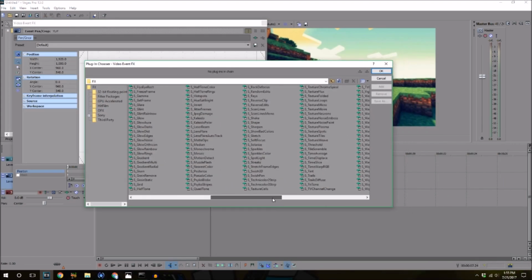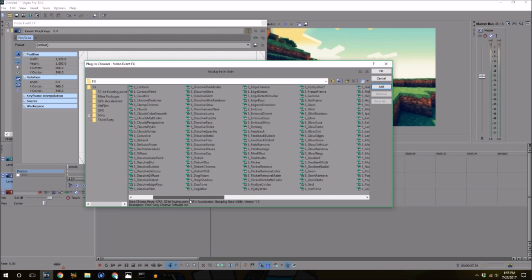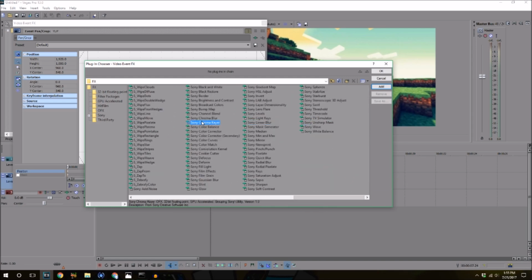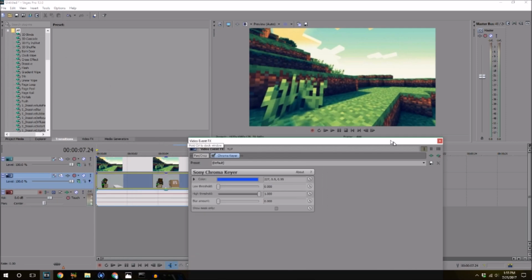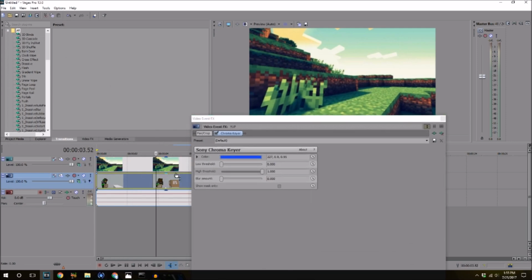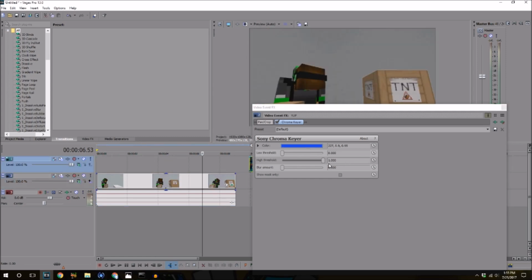And if you're actually using Sony Vegas, this is gonna be a lot easier since you're just following my direct instructions. Go to where it says Sony Chroma Keyer right here. It's all the way at the end, and you won't have this many things unless you have a lot of plugins like me. Sony Chroma Keyer is what you're gonna need to add. Press add and okay. Now what you're gonna be seeing here is simply the options for what you want to key out. Now this could be different from what you're seeing.